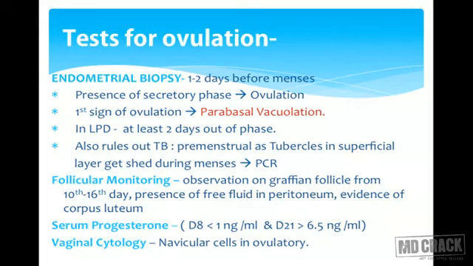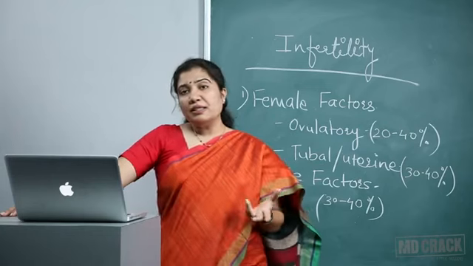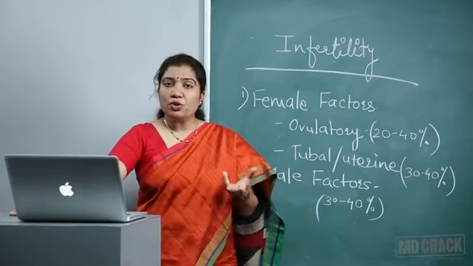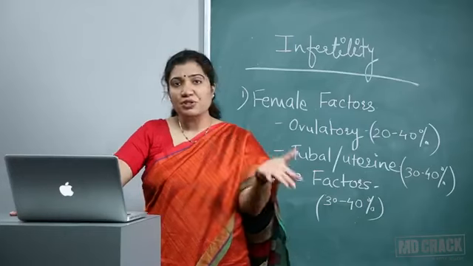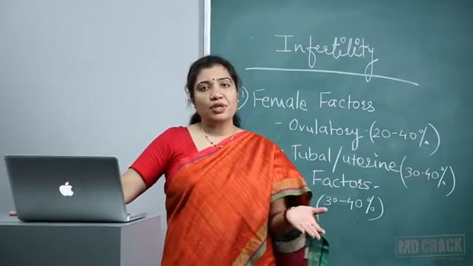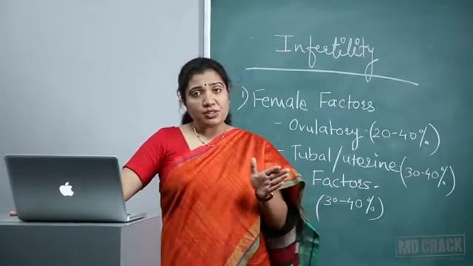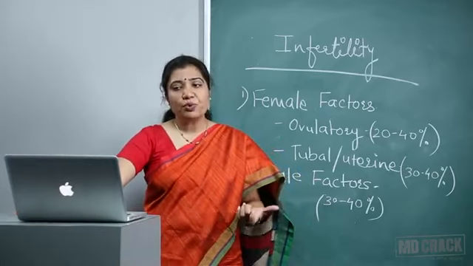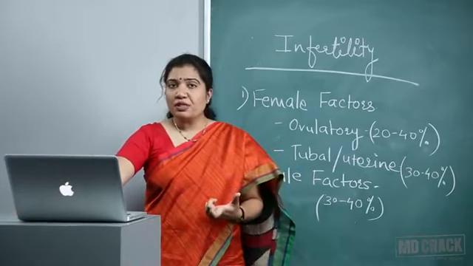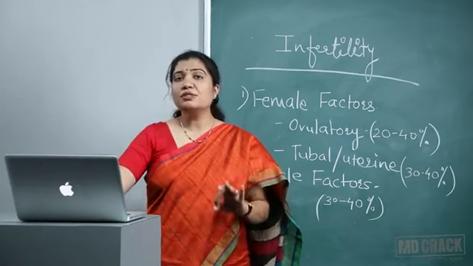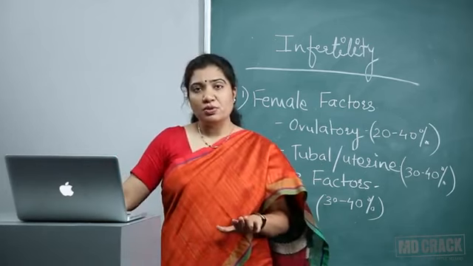Best test which is practically done are not any of these, but follicular monitoring. On ultrasound, we go on observing the follicle. It gets selected, then it gradually goes in size. Usually the sonography is done from 10th day to 16th day. And suddenly on 14th or 15th or 13th, the growing follicle vanishes. It disappears. We cannot see that follicle anymore on ultrasound. And because of ovulation, there is some free fluid seen in the pouch of Douglas. So these are the signs of ovulation on ultrasound.